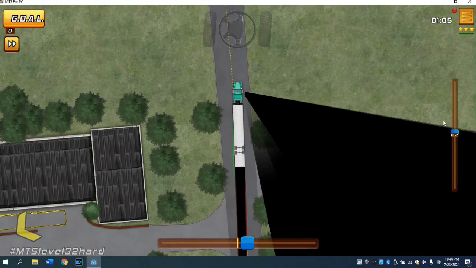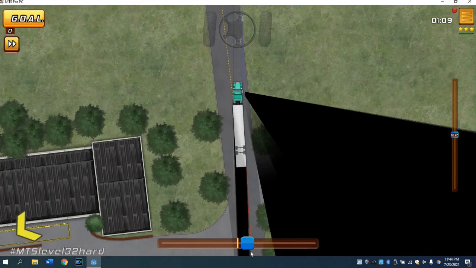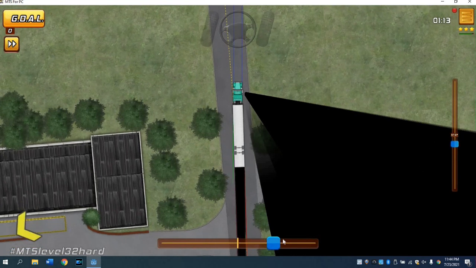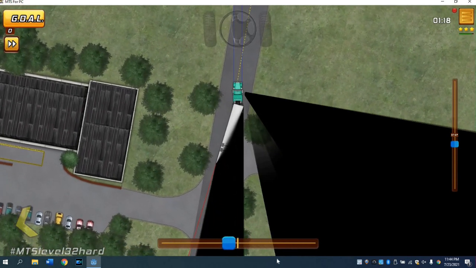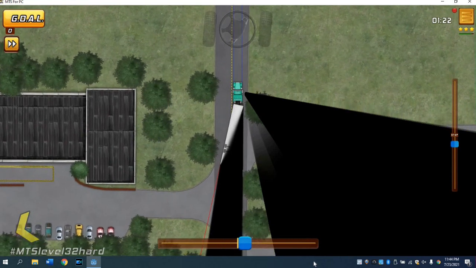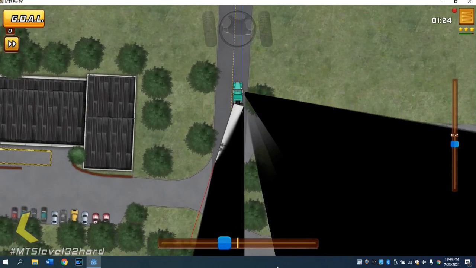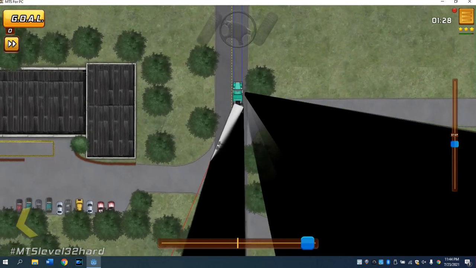Listen, more space is better than not having enough space. It's kind of like money. Having more money is better than not having enough money. All right. Trailer to the left, wheel to the right. We're going to start creating our angle and start riding it back already. I'm going to get as close to that corner as I can, but not too close, because I don't want to overdo it, don't want to underdo it. I'm just trying to see what's going to happen in the future.